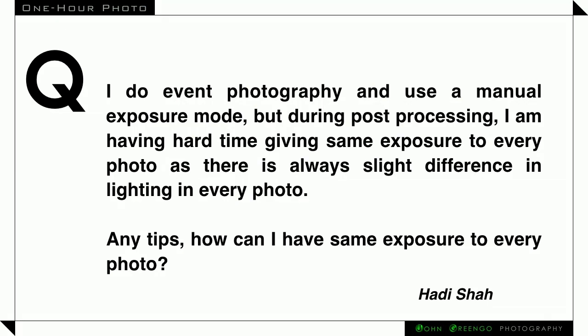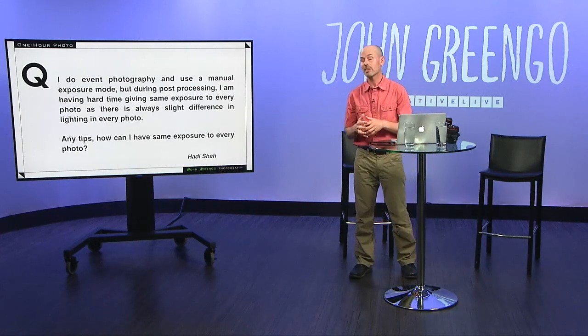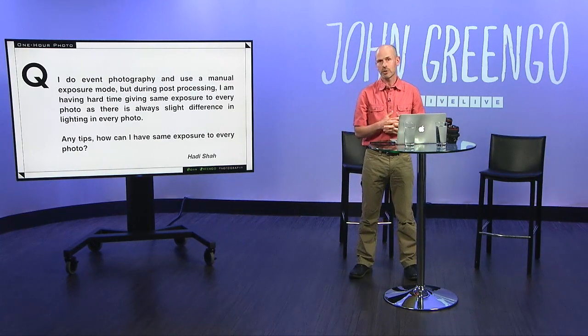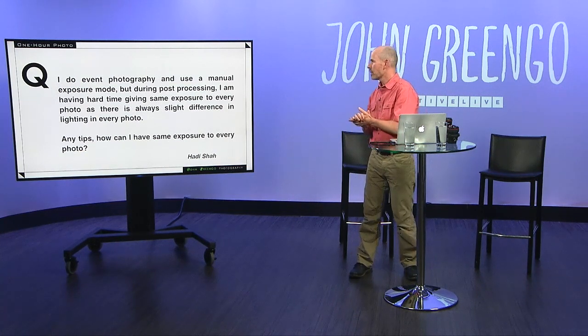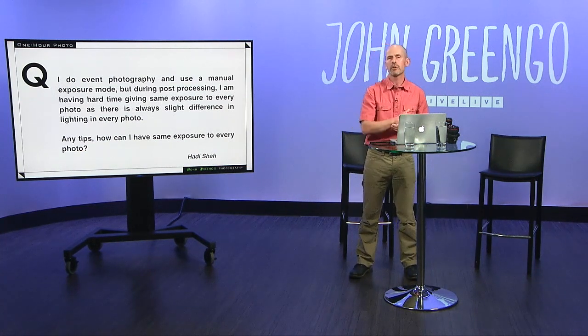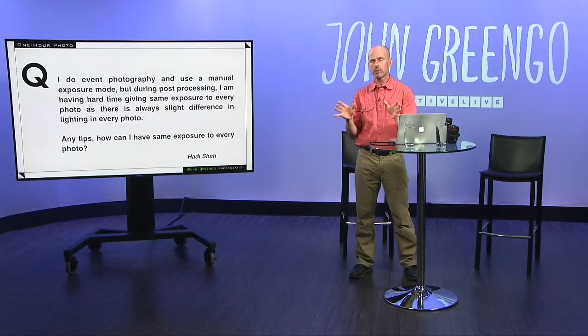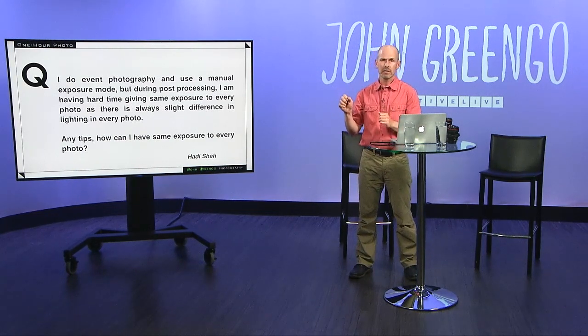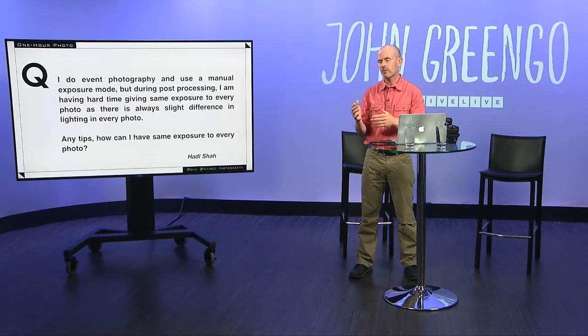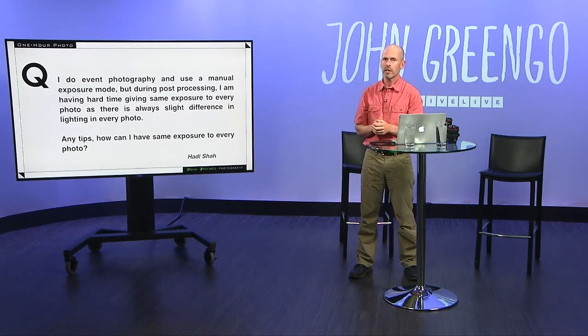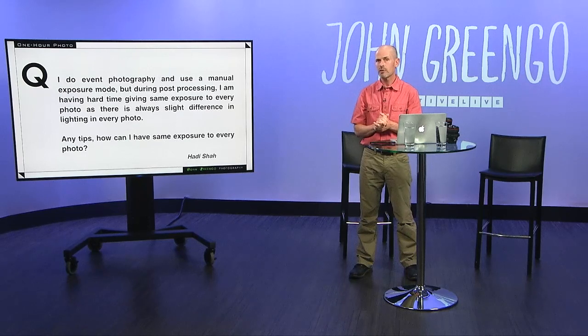Well, if you're shooting under different conditions, it's going to be very hard to get even exposures. With a program like Lightroom, and there are many other programs that work pretty much the same way, if you take a group of photos from one general scene, you can take all of them and select a brightness level for that entire group. You can fix white balance and pretty much anything else you want for the entire group all at the same time. That would probably be the first step to get them generally pretty close.